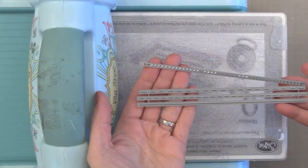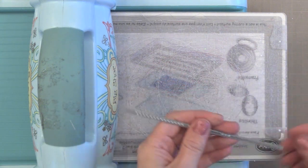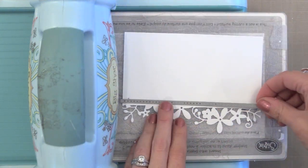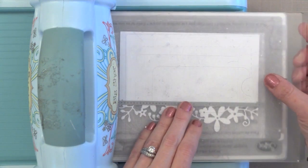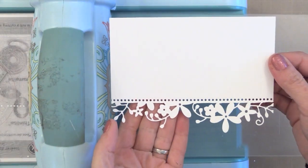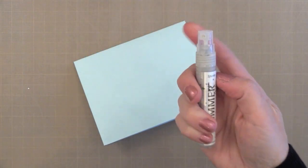I also wanted to add a little more to that bordered edge. I have this die set from Paper Smooches. I think it's a fantastic, useful die set. Some of them do faux stitching. This one does tiny little holes in a border. So I'm lining that up right against the edge of our die cut border. I'm going to run that through, and this is going to put a bunch of tiny holes along the edge. I think those little holes match the holes in the center of the flower, so I thought it was a fun finishing touch.